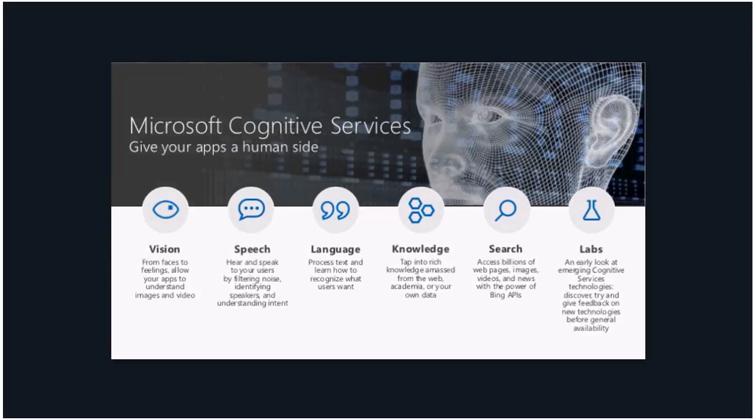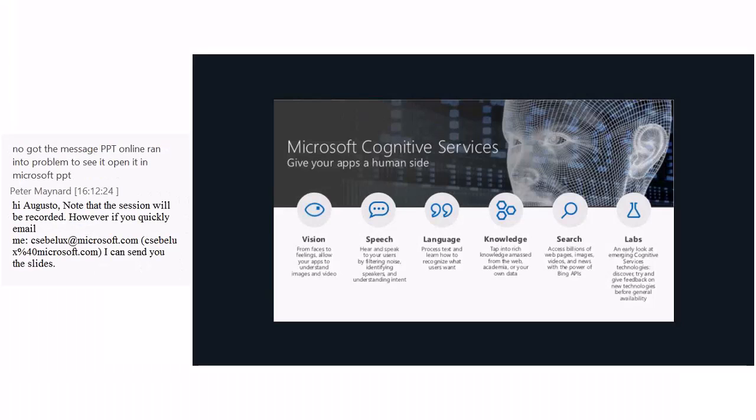Then we've got the third category called language, which is pretty much everything related to NLP, natural language processing. And so we've got stuff like intent detection, entity extraction, sentiment analytics, text analytics, and so forth. Once again, I will explain later on and give some concrete examples when we're going to talk about those language APIs. Then the fourth category is related to knowledge, which is typically used in, let's say, scientific academia scenarios where you would like to, for example, make connections between scientific articles. You would like to look for articles and so forth.